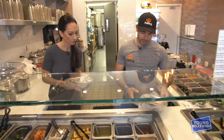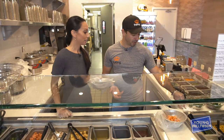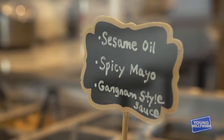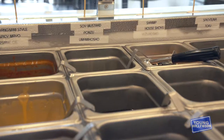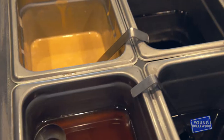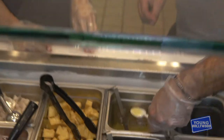Now we're getting to the best part, which is our sauces. We spend so much time on them — honestly, it's all about the sauce in a poke place. We make our sauces from scratch with secret recipes. We had a few chefs work on our sauces. You're gonna taste and tell me what you think. This is our yuzu koshu sauce, which is my favorite — usually with salmon.